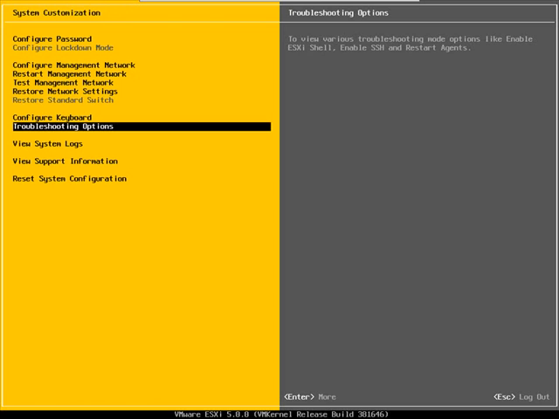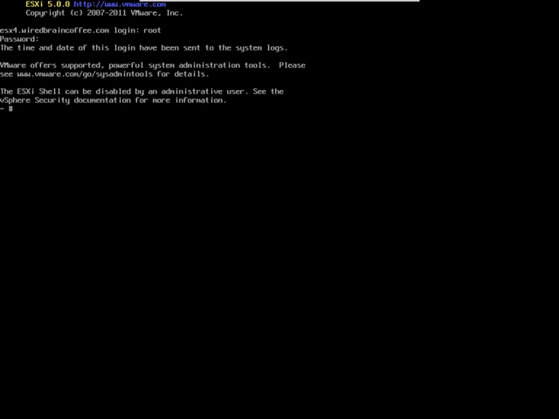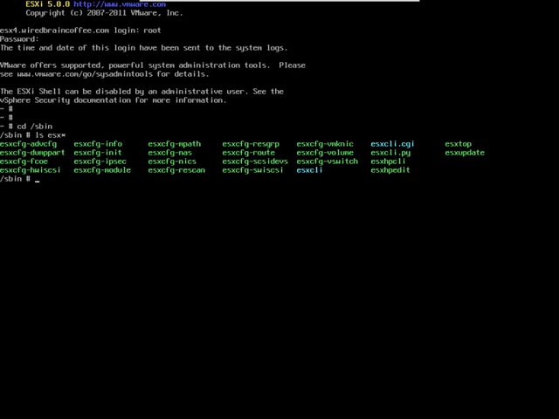So to go into tech support mode, you hold down the Alt key and you press F1. That brings you to the ESXi console, and then you just log in here with the root username and password. And there you go. You're in tech support mode. So this is the ESXi shell, as they call it as well. So to run the commands that you would find in here, you can cd into /sbin, and if you do an ls in here, you can do ls esx*, and there's all the esxcfg commands.